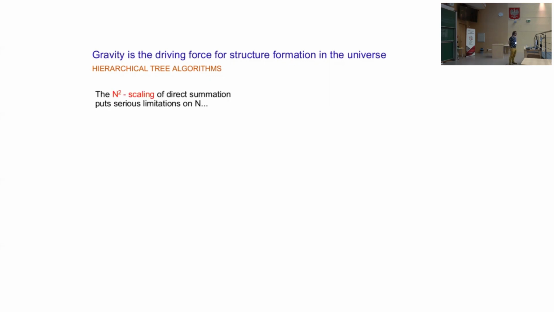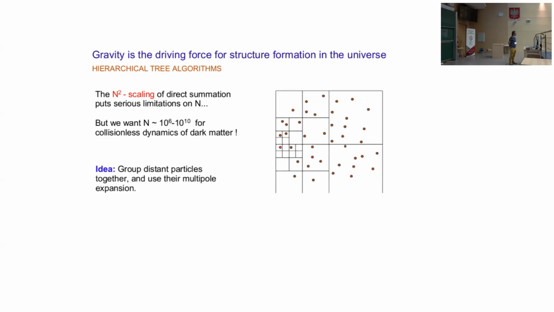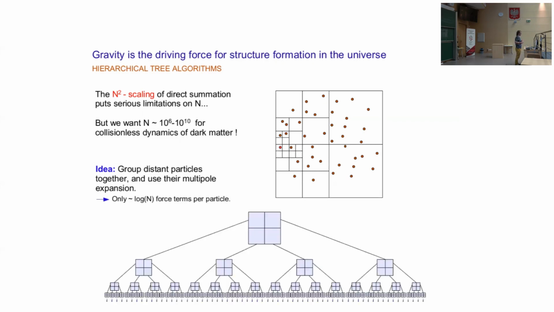How would this work? Well, direct summation is N squared, and we need many, many particles. So if we use this tree algorithm and group particles according to some criterion, arranging them in a spatially organized tree, you can use this multipole expansion, and then you only need N log N calculations to get the forces instead of N squared, and get similarly reasonably good accuracy. So that's a huge boost in efficiency of computations. Basically, how you proceed is you split the domain and build a tree.